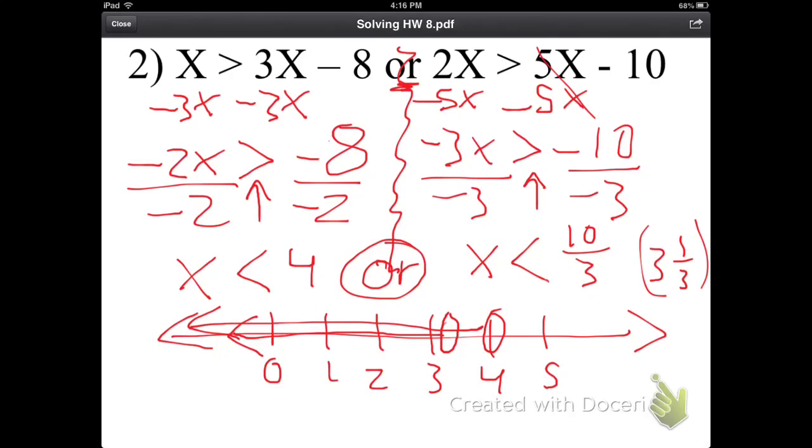And since it's an or statement, my answer is anything that got shaded. So now when we write this in interval notation, it goes all the way to the left. It keeps going left and never stops. So our interval starts at -infinity. And it goes all the way up to 4. It goes past 3 1/3 and goes all the way up to 4. Because when we have an or statement, anything that got shaded is part of our answer. And I'm using a circular bracket because it's an open circle at 4. And that should be your answer, from -infinity to 4, and you can also see it on the graph. And that's the first two.